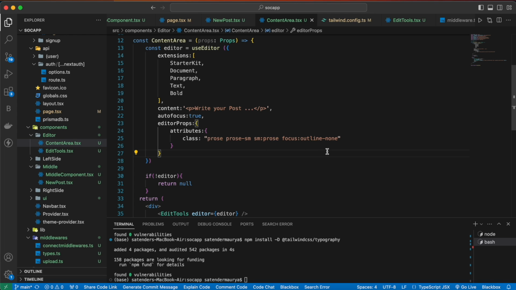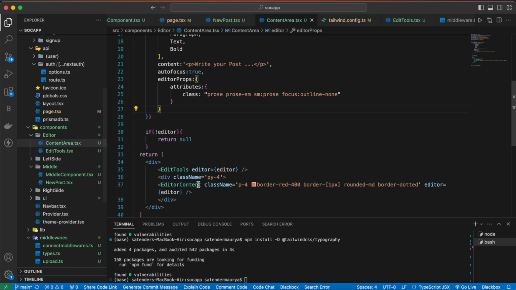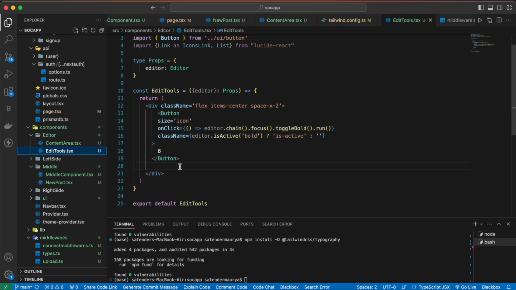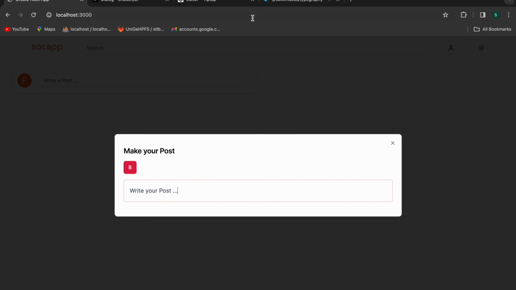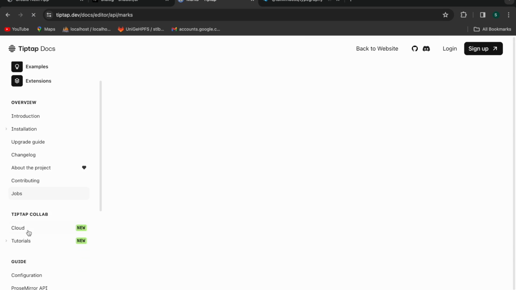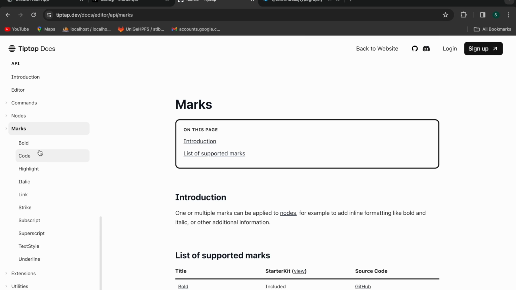Now I'm going to add some more classes here, but before that, let's go to our edit tools and finish adding all the tools here. After bold, we are going to add italic. We can just go to our Tiptap tab, inside the marks, and then go to italic.